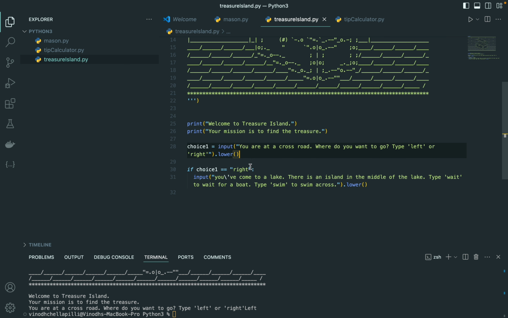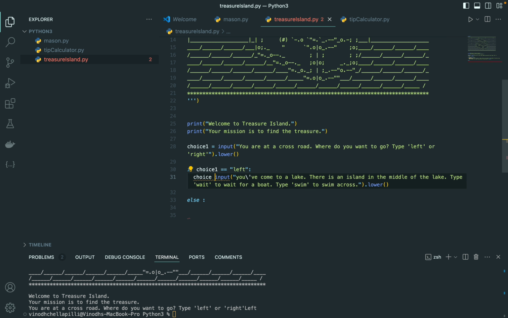Okay, so I'm going to change this one to left. So if I go here, else means what will happen. So I'm going to save this one into choice 2 equal.